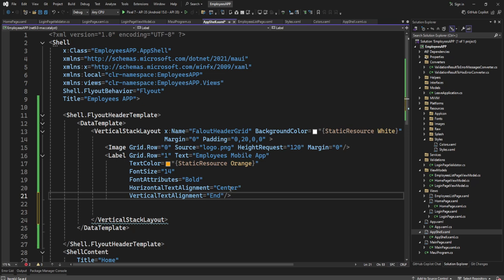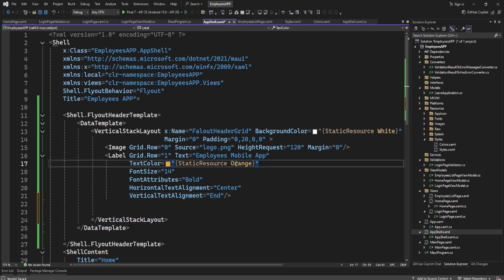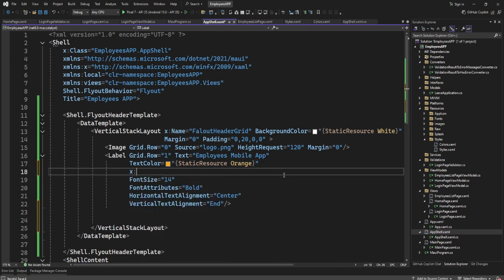Then you can close this. You can also give it a name. So you can say layout header name. So once you have that, this is our name.